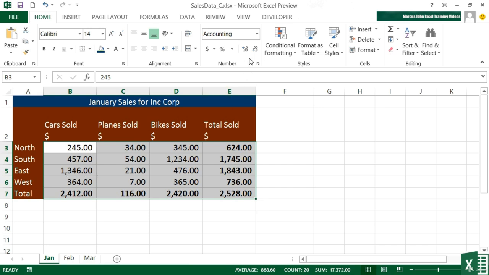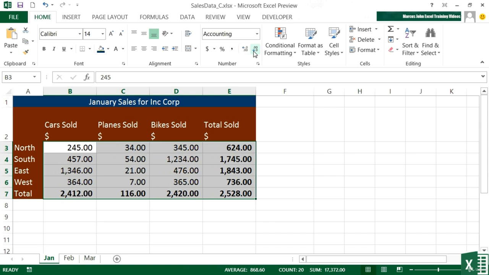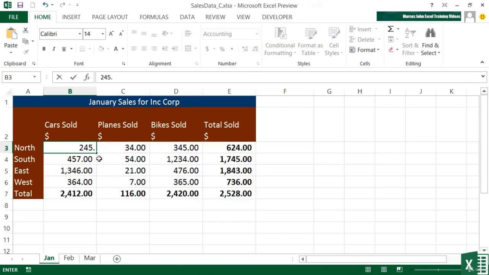We then have 2 other little shortcut icons here, one for increasing the number of decimal places, and one for decreasing the number of decimal places. Now, if you have values in your decimal places, that will then start to round those values. So for example, if we replaced our 245 with 245.6749, you can see that it gets rounded to 245.67, but we can increase the decimal places and we get 675, increase again and we get 6749.